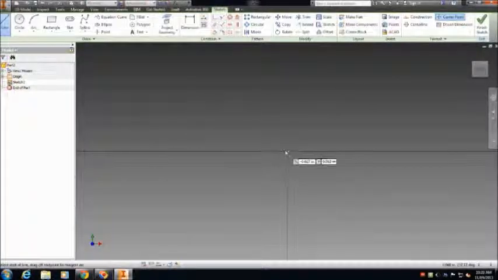To create the access rod, first create a new part file. You will be using the revolve tool for this part. Start by creating a 2D sketch. You will be creating a sketch and revolving it on its axis.